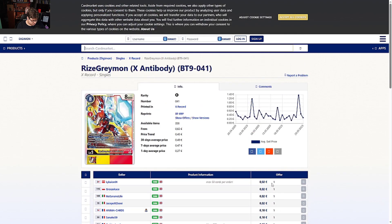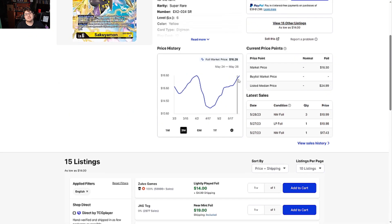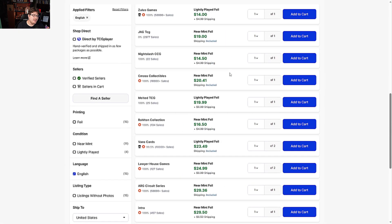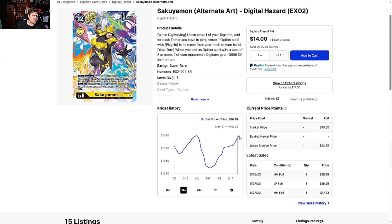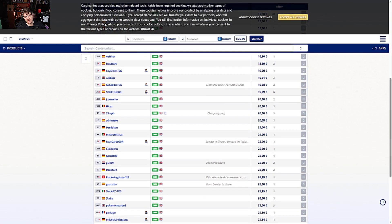Sakuyamon Alternate Art from Digital Hazard is definitely climbing up because of the X4 support coming out. Honestly, I don't think this one is worth touching — you should be going after its evolved form, Maid Mode, because they both do something similar. It's at $19-20 and definitely going up, but I probably wouldn't invest in it. On the Europe side it's 18 to 20 euros — not terrible but definitely an expensive card.